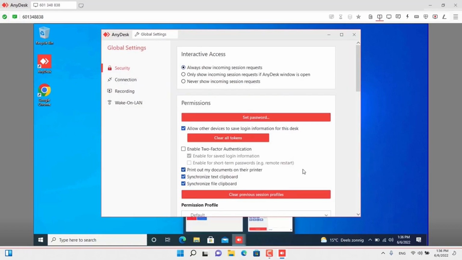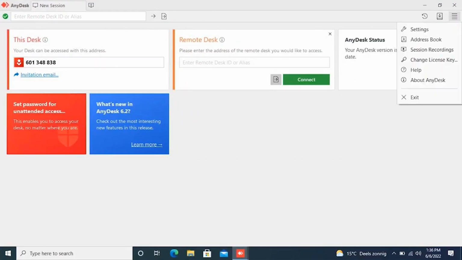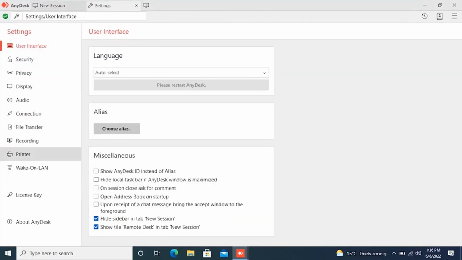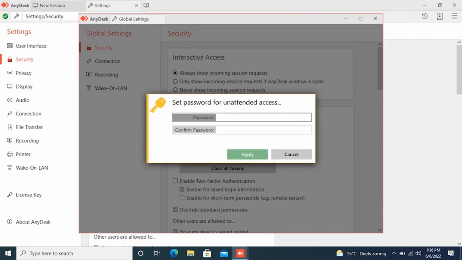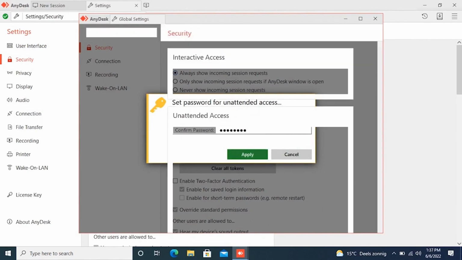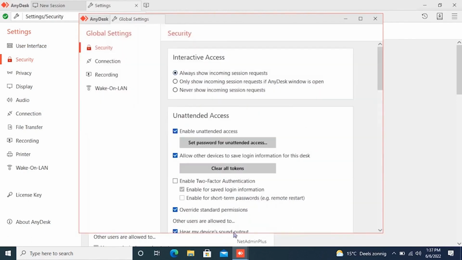Let's go to the local system and set this password. I click on menu. Then here you'll see that there's no set password option directly, but I go into settings, then into security, and here you'll see the option enable unattended access. It asks for a password twice. It says to set a password. So I enter the password. I click apply, and that's it. Now I've set up AnyDesk on this system, and I no longer need the user's approval to connect.